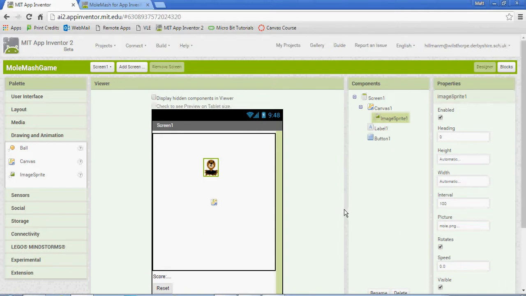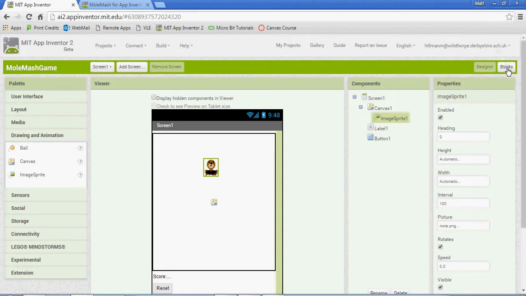In this tutorial, we're now going to code the app so it actually does what we want it to, by telling it to move and to set scores. For this, the first thing we're going to do is create two procedures, which are ways of telling the app what to do without having to repeat code over and over again, and something called a variable, which is going to be a holding place for the score.